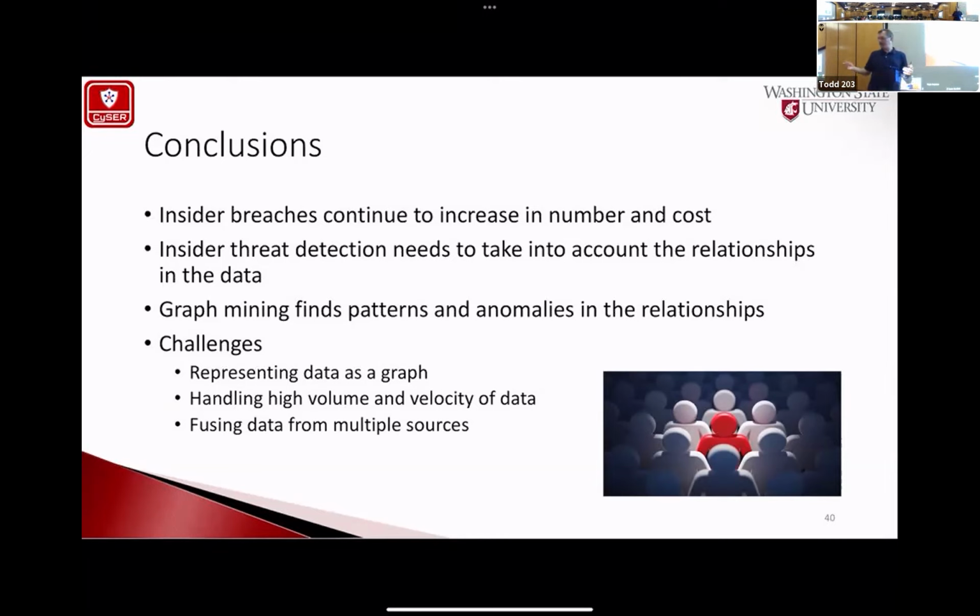But most of the current approaches, again, are usually statistical in nature. They look for one particular feature or dimension of the problem, like what time of the day or what day of week does a person normally access the systems, and when that changes to something unusual, they raise the red flag. But we would say, no, not yet.